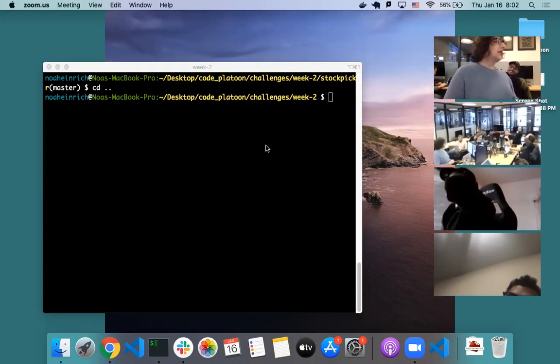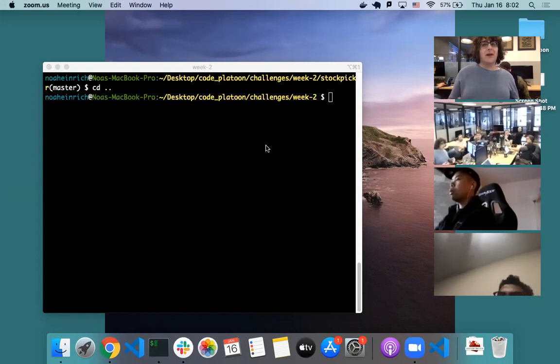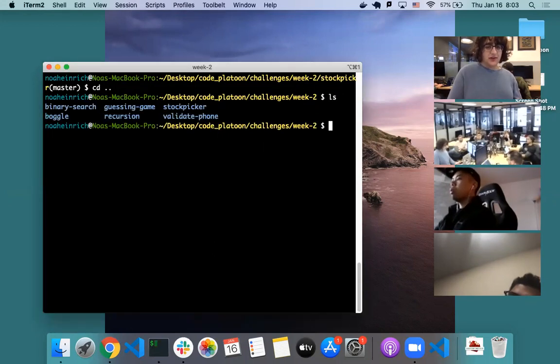So the good news is that at no point in your lives are you going to have to do regex from memory. If you ever need to do regex for any reason, you can always look it up. I never met anybody who just intuitively knows regex, but it is still a very useful tool, especially if you're working with, I think Tom showed you some good use cases yesterday, validating things like phone numbers, email addresses, things like that. So if you're working with text manipulation at all, chances are regex is going to come into play at least once. So we're going to review the validate phone method challenge from yesterday.